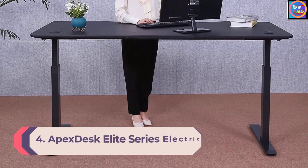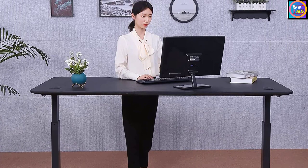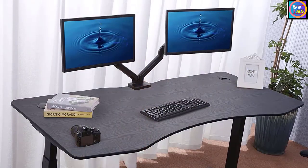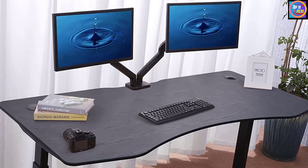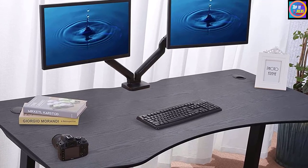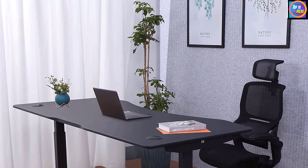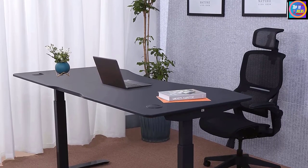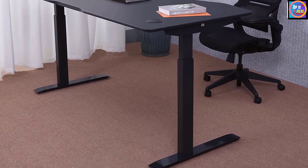Number 4: Apex Desk Elite Series Electric Standing Desk. The oversized 71-inch by 33-inch work surface features a sturdy frame made with a 1-inch-thick ergo-shaped MDF core and a scratch-resistant high-pressure laminate desktop. This desk is available in a number of colors, including Red Cherry and American Walnut. It has enough room for one or two workstations, multiple monitors, desk lamps, and other items, supporting up to 235 pounds. The Apex Desk adjusts quickly and smoothly from 27 inches to 47 inches high at the touch of a button, and features four programmable memory preset options for quick height adjustments. For those who prefer a smaller option, Apex Desk also offers a 60-inch by 27-inch sit-stand desk in a variety of colors.